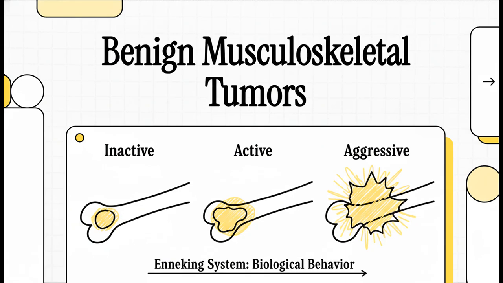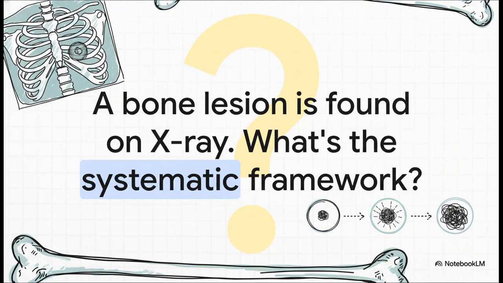All right, let's build a solid clinical framework for a topic you're absolutely going to see: benign tumors and those tricky tumor-like lesions of the musculoskeletal system. Let's jump right in. So here's the classic situation, right? You get an x-ray for one thing, and boom, there it is, a lesion in the bone found completely by chance, an incidentaloma. This happens all the time, and you need a structured, systematic way to think about it to make sure you do the right thing.